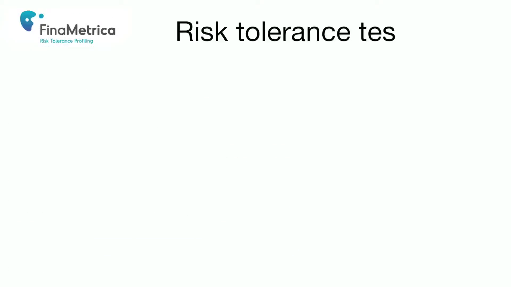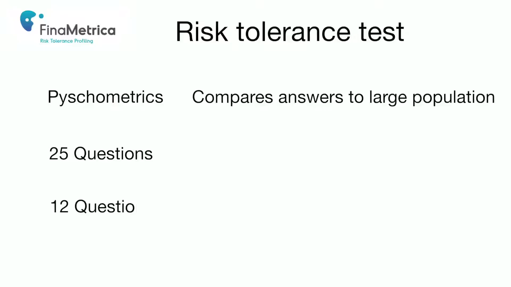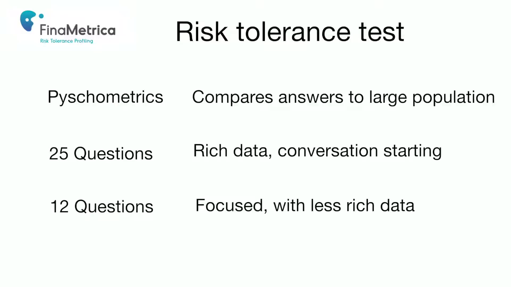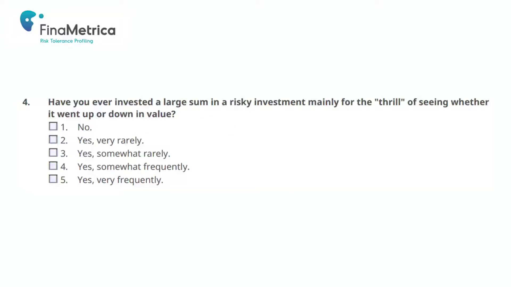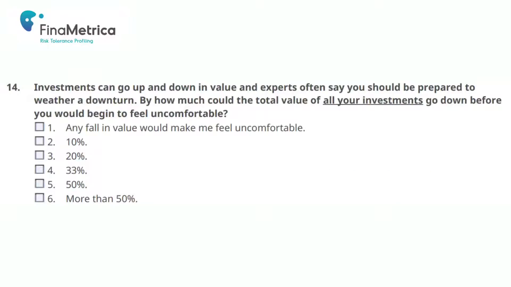The Finimetrica risk tolerance test has been created using psychometrics — think of it as a cross between psychology and statistics. By comparing how someone answers the questions against a large population's answers, you can unlock information about them. The test is available in two versions: 25 questions and 12 questions. The 12-question version suits automated processes like RoboAdvice, while the 25-question version creates a rich pool of data. Sample questions include: How easily do you adapt when things go wrong financially? Have you ever poured money into a risky investment mainly for the thrill? How far could your investments fall before you begin to feel uncomfortable?